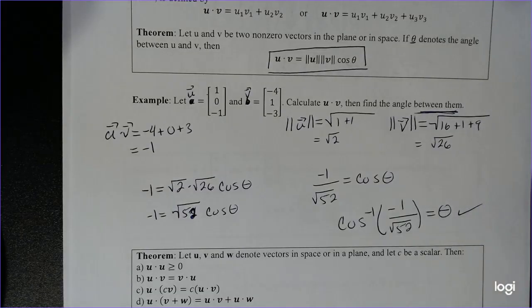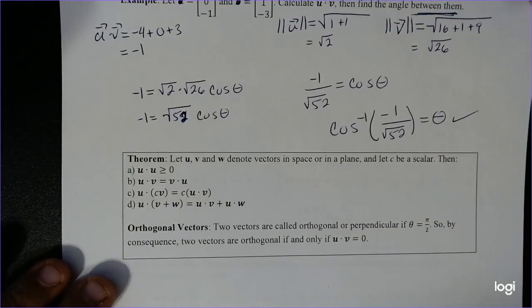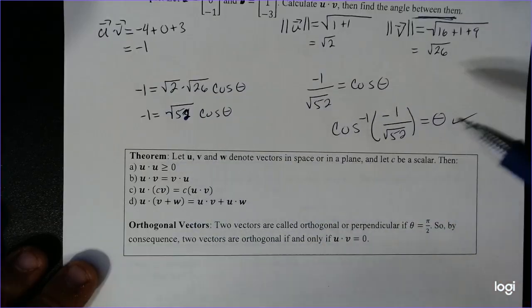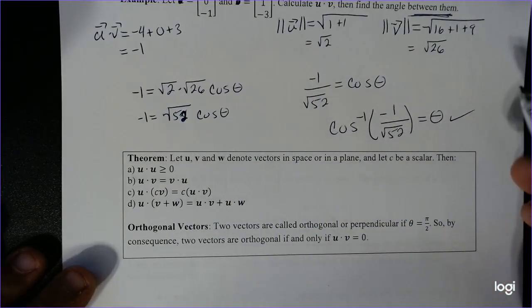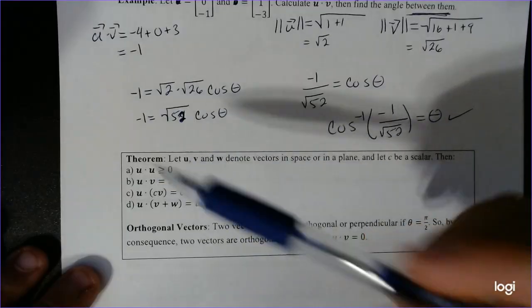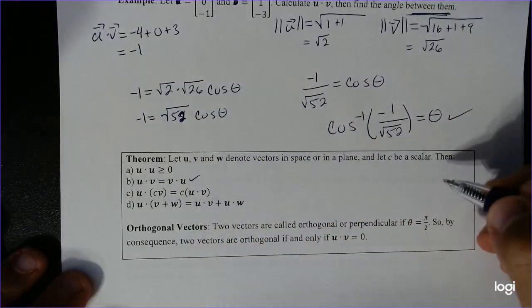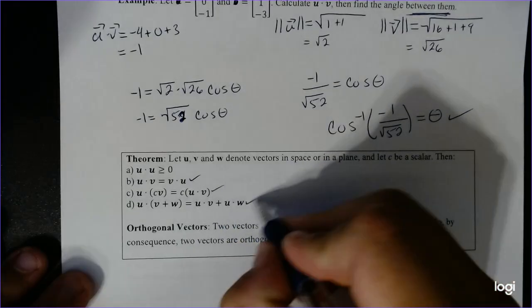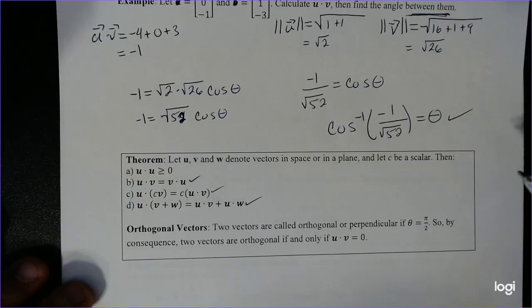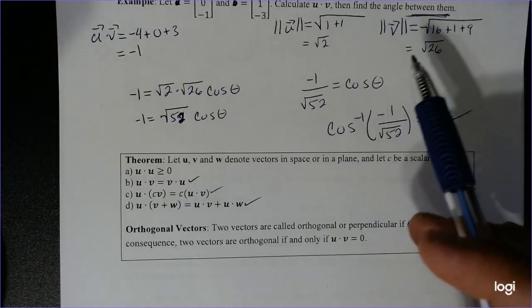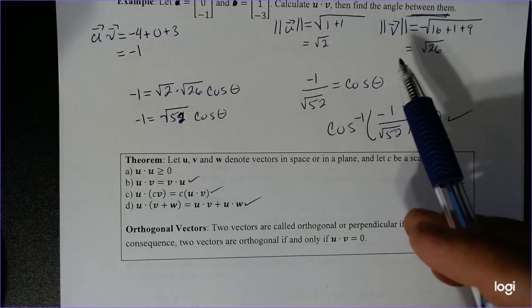All right, so like everything else, when it comes to dot product, what are the properties we could do with dot products? And it's mostly about the same stuff. So given three vectors with a scalar c, if we multiply u dot u, it's actually strictly greater than 0, which is ironically enough. And we go down the list. The nice thing is this is associative, and you can just flip them around. Same thing if it's a scalar multiplication, and it's closed under association as well, which is nice. So that's strictly for the dot product. Cross product is drastically different, but the dot product follows the normal multiplication rules itself.